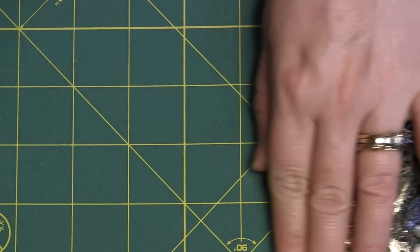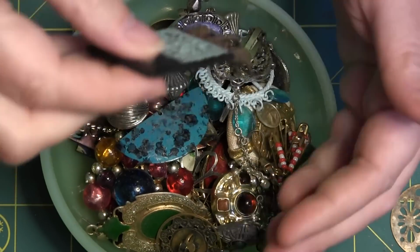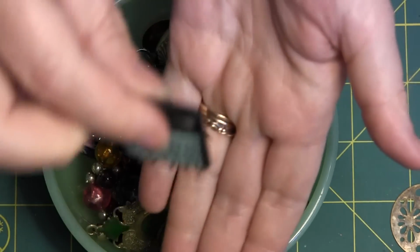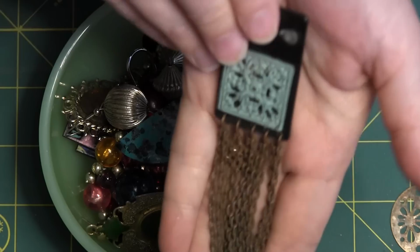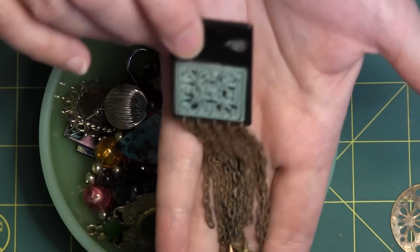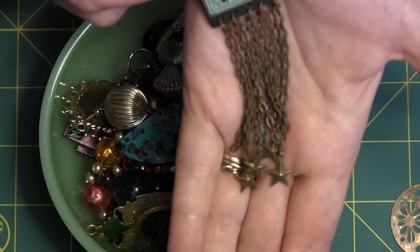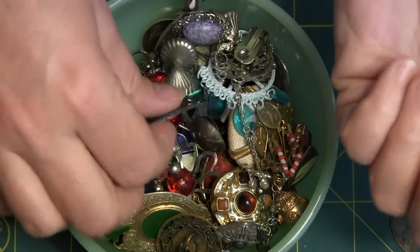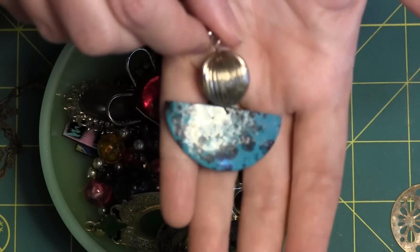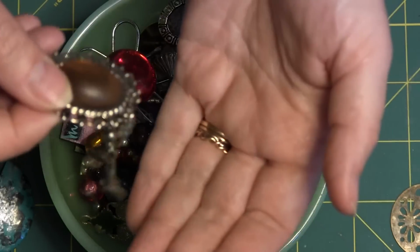And then I've got this bowl of stuff, and some of this is just ugly enough to be cool, and some of it's pretty. So, like this, for example, I think is just ugly enough to be cool, and has some cool tassels on it with stars at the bottom. Again, this metal piece, really pretty. This actually reminds me of an already made charm.